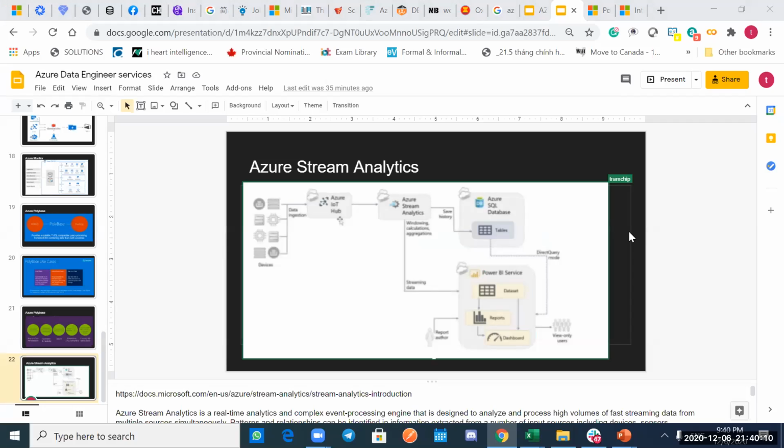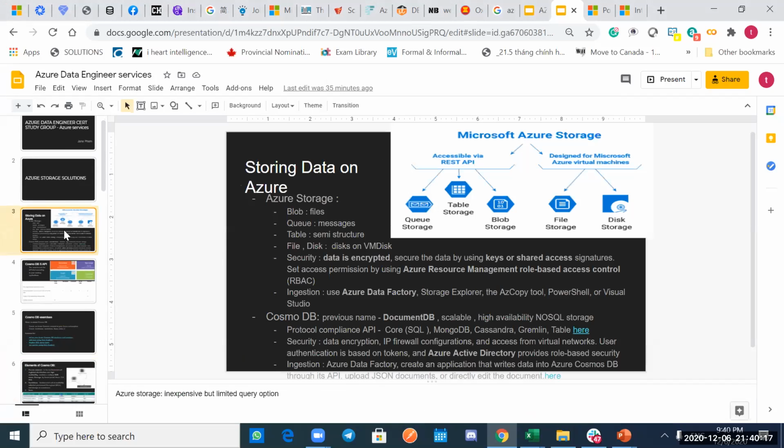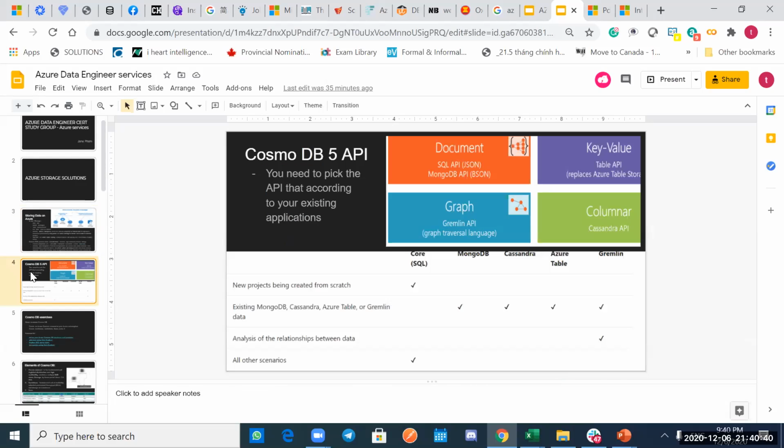Okay, that's good. So let me go to a bullet point real quick, then we will move on to the other one. So remember, for storage solution, we have queue storage, table storage, blob storage, and here it's just virtual machines, so you don't have to pay attention so much. But remember, really focus on blob storage. CosmosDB is a huge section for the exam. CosmosDB API, of course, is very important.